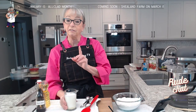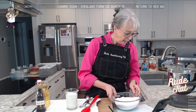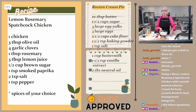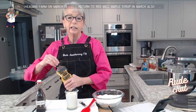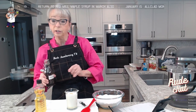I've got 1 cup of buttermilk. Can you beat buttermilk in a soft yellow or white cake? No. I am going to put in, I think it's 2, I have to check because I am not one of those cooks or streamers that just has the recipe in the top of my head. I don't care to. 2 tablespoons of neutral oil. Put it right into the buttermilk. By neutral oil, I've just got a vegetable oil here. Meaning, don't use olive oil here. And a little bit of vanilla, 1.5 tablespoons. If you have your own vanilla, bonus for you.